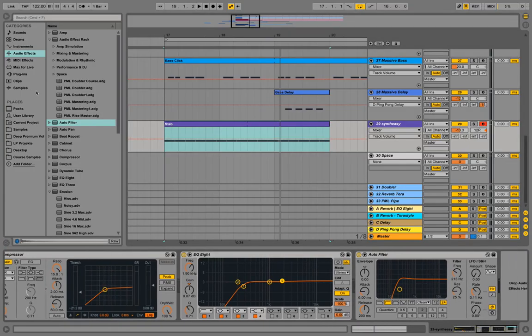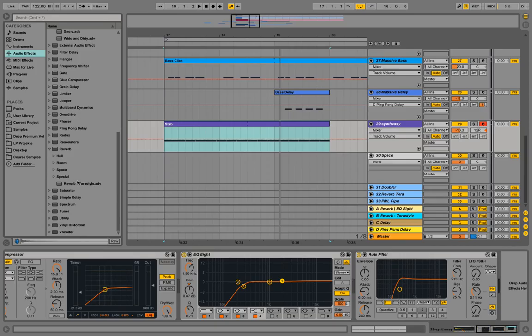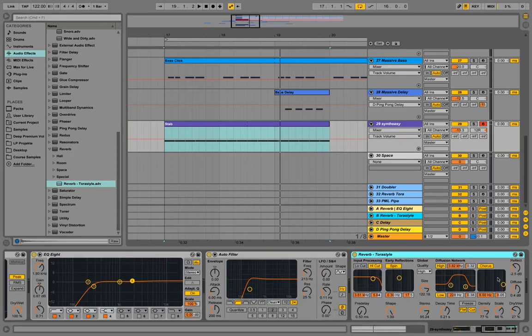Also, we want a little bit of reverb on that sound. Maybe it should be a rather long reverb. So I'm selecting the Taurus dial again after this auto filter. And we're going to cut some highs here, and also here.